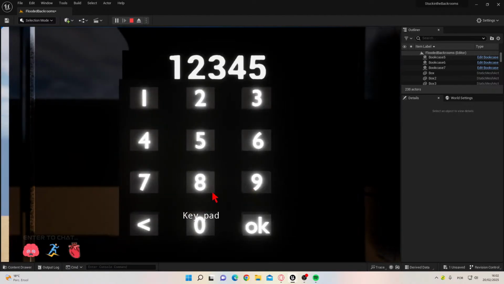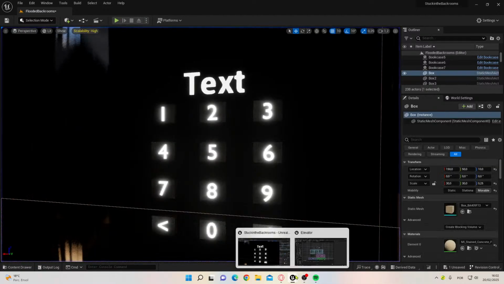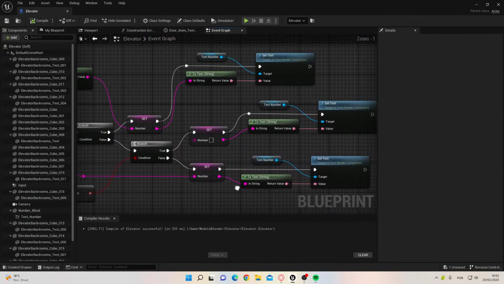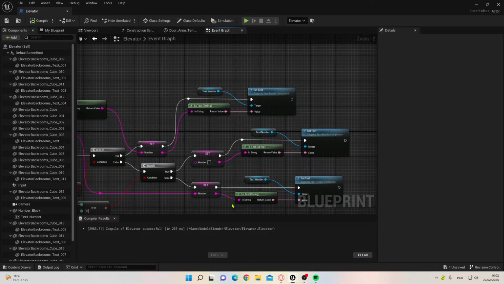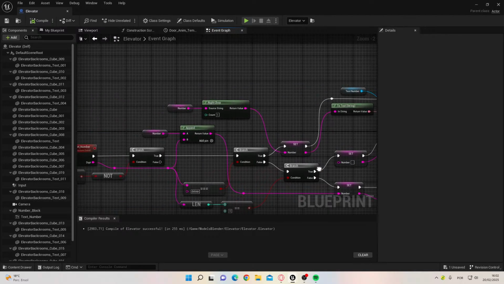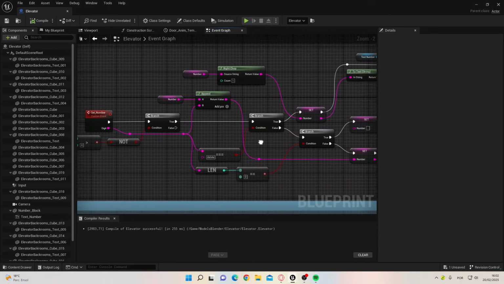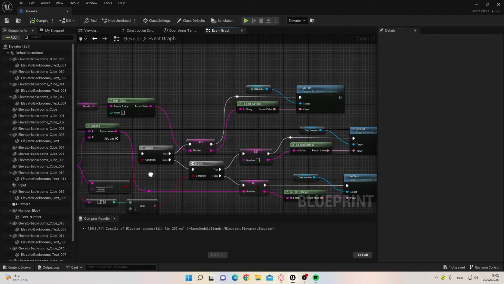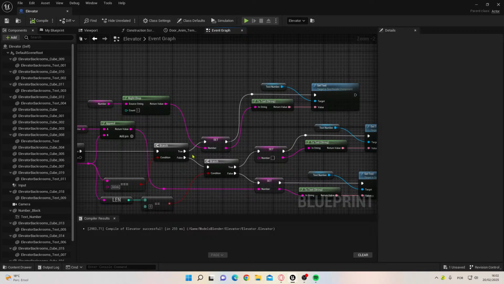I don't understand why this is just like this. Okay. Let's see why the delete. So delete, yes. Set number to text, just like that. Let me check something.